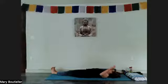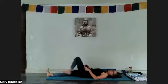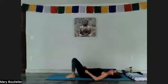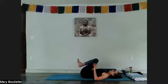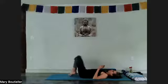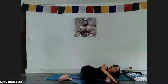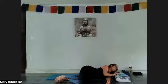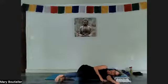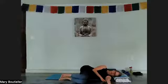And then release that top arm, shimmy back to the middle. Bend both knees. Draw your knees to your chest and allow the knees to go over to the left. Curl yourself over to your left, and either you can use your blanket or a block or your arm for your head. I like something under the head so that that left arm is straight out.